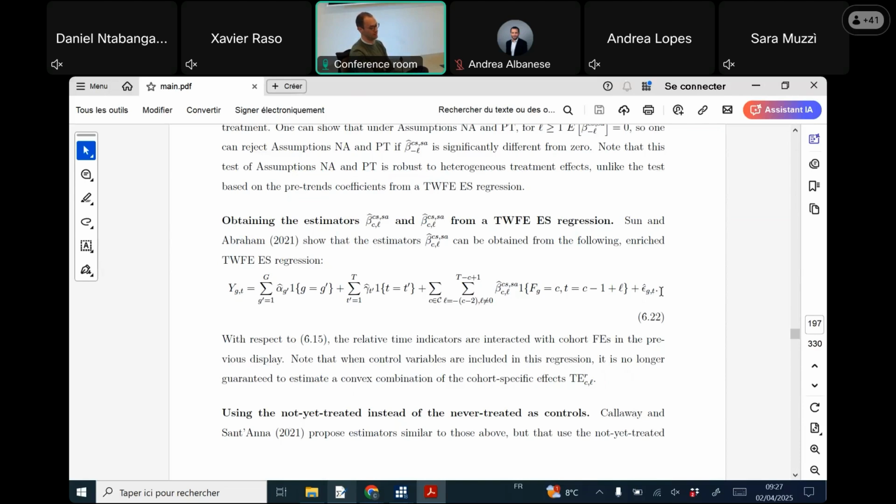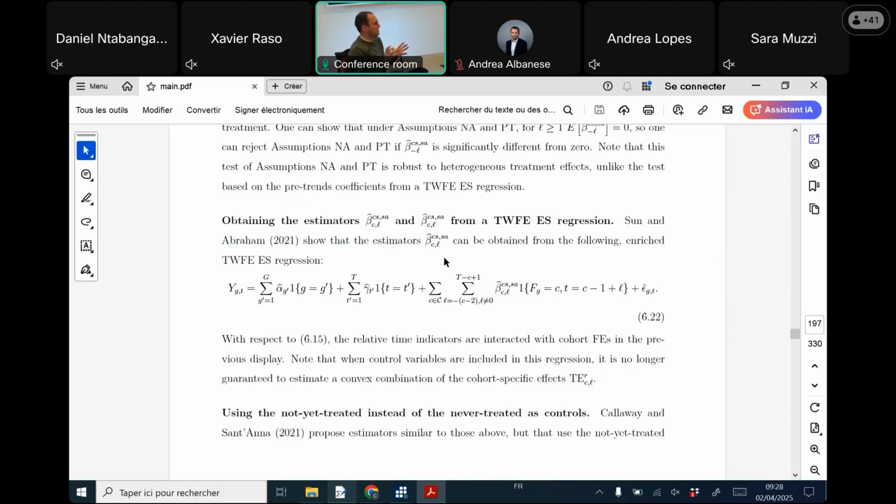So for instance, the fact that the control group is stable in the regression is what allows the regression formulation of the estimators with the never treated as the control group. Recently, we're going to discuss that briefly, there is one paper that found a way to express an estimator with the not yet treated as the controls as a regression estimator, but it was much less obvious to figure it out. It's a more recent contribution.